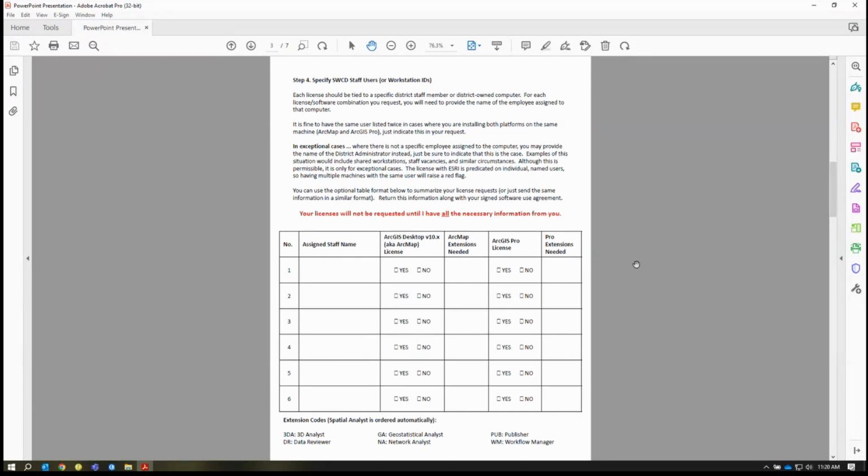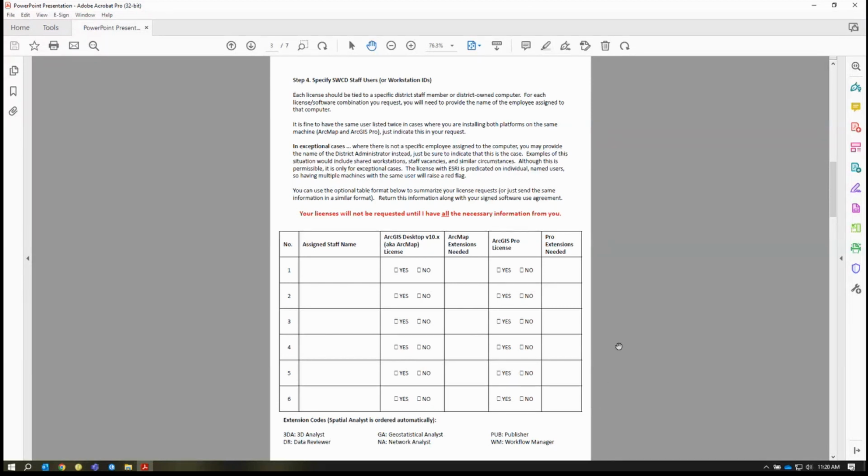There's a little bit of ability to have a placeholder type license if you're anticipating hiring someone and you've got a machine that's not assigned yet. But they really don't want to give those out. The national office wants a person on each license, so I can argue case by case if you've got special circumstances, but it's got to be the exception. So basically, I need that use agreement, and I need this form or something like it that's got the same information.